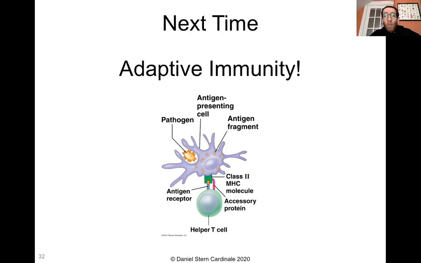Next time, we are going to continue our look at the immune system when we talk about adaptive immunity. It's so much fun. There's a lot going on. We're not going to do as much detail as in the book, so don't worry about that. Plus, we get to talk about one of my favorite things, the greatest invention in the history of humanity, and I'm not exaggerating even a little when I say that. We're going to talk about vaccines. That's adaptive immunity next time in general biology.